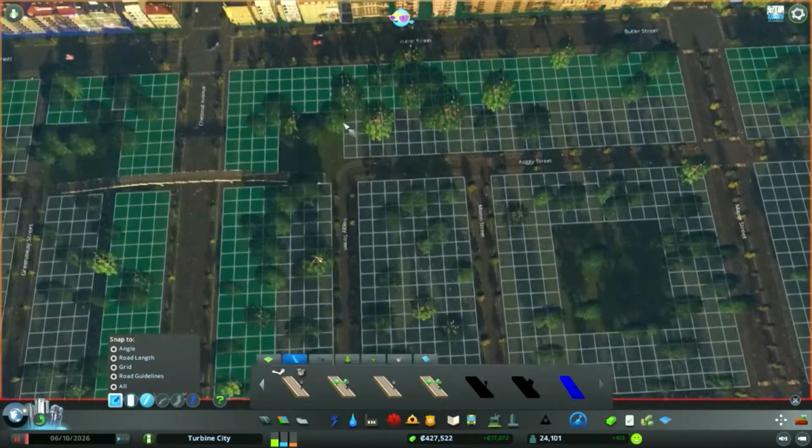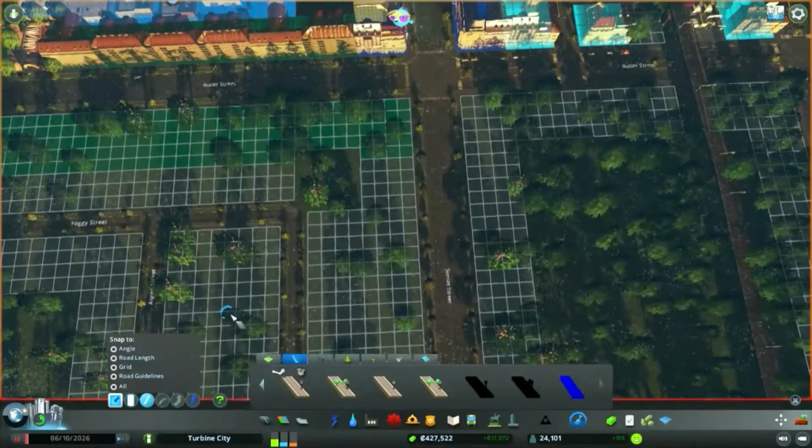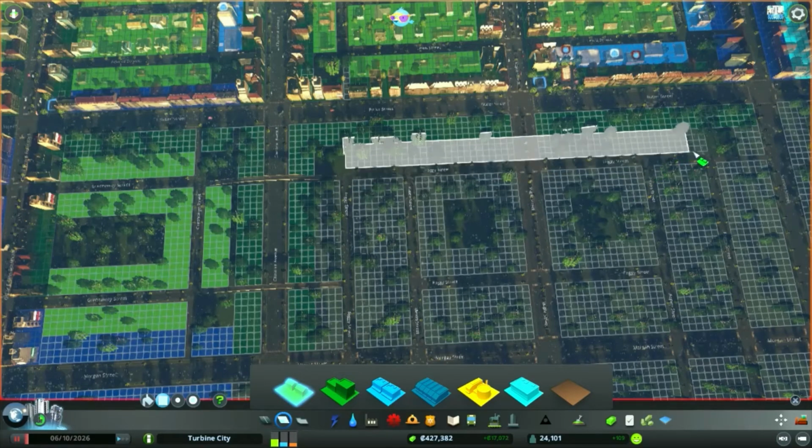Maybe get a few more paths connected from the edges of this big square within a square. Just one up to the main road here. Don't know what we're going to have on the other side of the road yet. It's nice and easy for us to fill in these squares. There are light residential zoning.